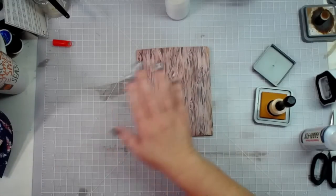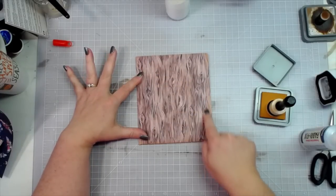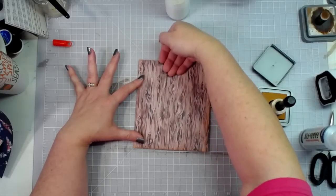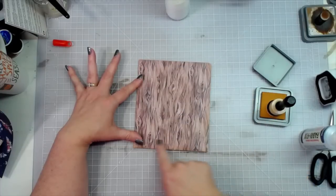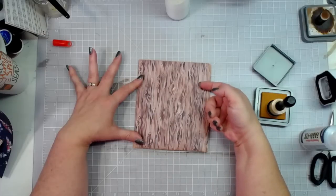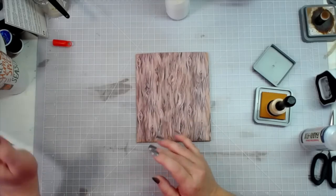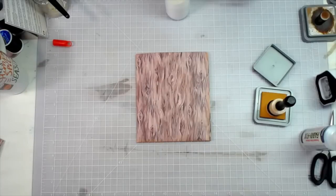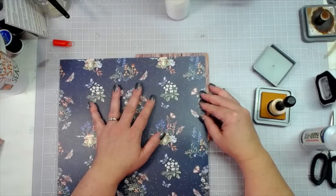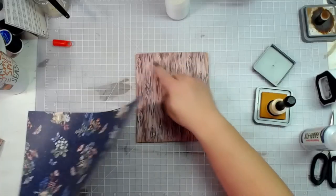All right, for the front, I want to make a big pocket here and have some kind of tag or journal card or something tucked down into that big pocket. And then we're going to layer another pocket on top here and have a tab of some kind and another tag or pocket there too. I love this paper. It is so pretty. Okay, a lot of that is going to get covered up there.